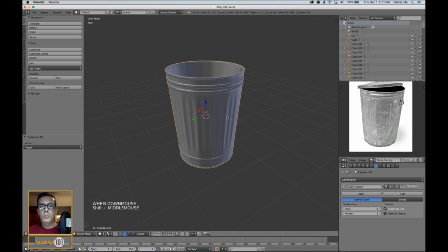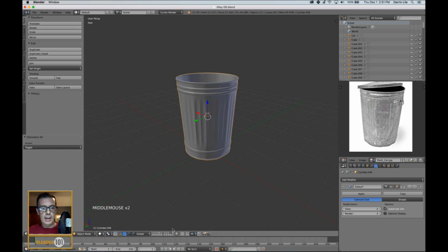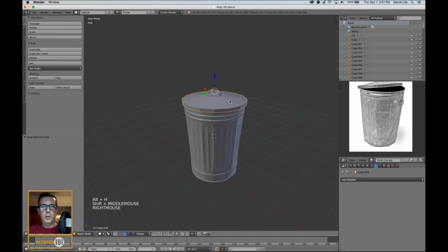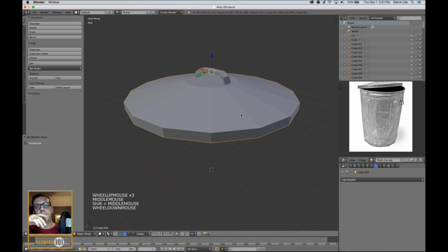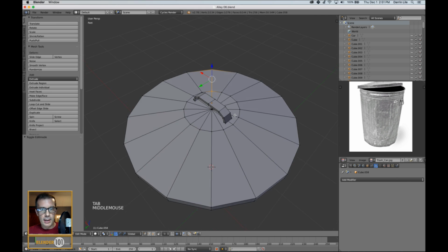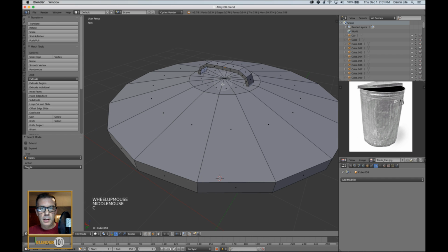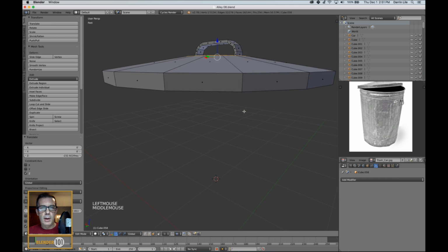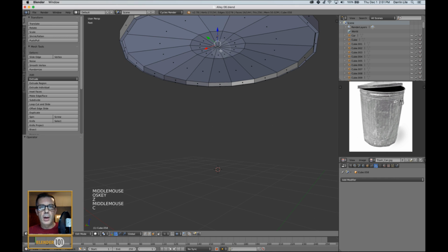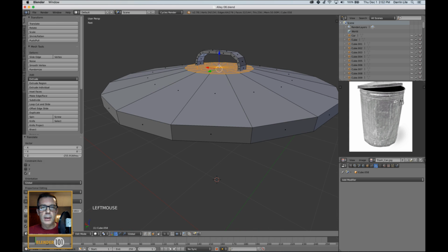Let's work on the lid. Let's bring that back, Alt-H, and let's work on this. Shift-H. Now, this guy. What should we do with this guy? Oh, you know what? Okay, I got an idea. With this one, I'm going to grab these faces right in here, and I'm going to pull this down just a bit. Granted, I should probably grab these faces as well. I'll do that. And let's pull those down just a bit.